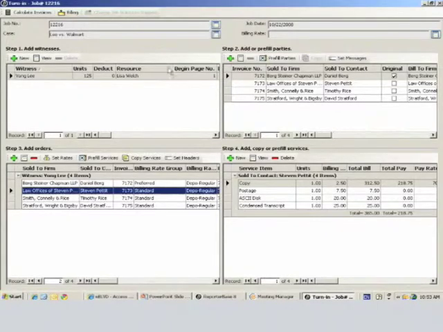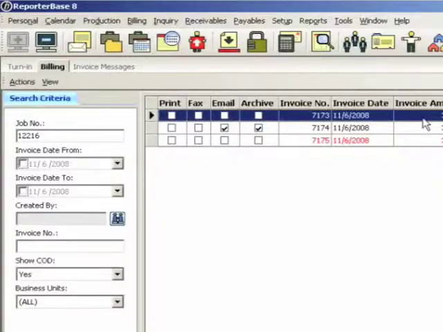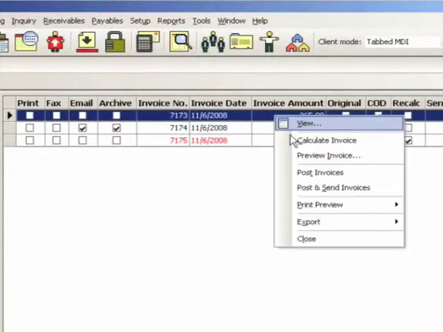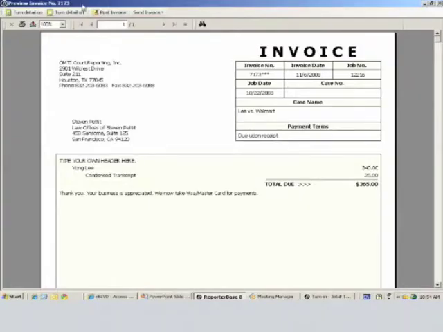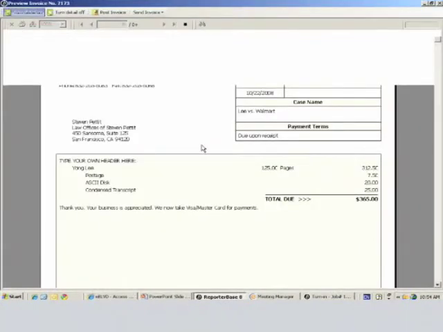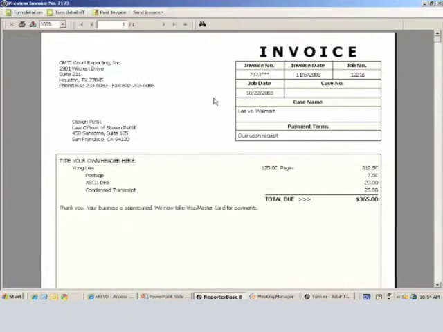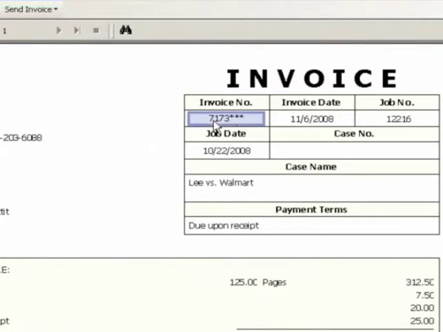Let's talk about COD invoices. Now this happens to be a COD. Let's go preview this one. First of all, you see that it does not have a draft going across the invoice because with COD, we have to send it out before we can post them. How you know it's a COD is by looking at the invoice number, you'll actually see there are 3 asterisks right after the invoice number. That doesn't mean that this client is a 3-star client, it means that he's a COD. So it's a COD invoice, it cannot be posted.